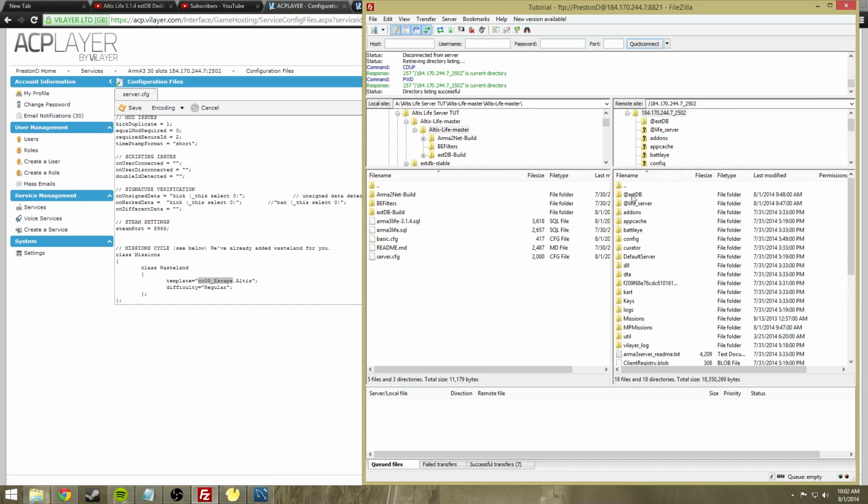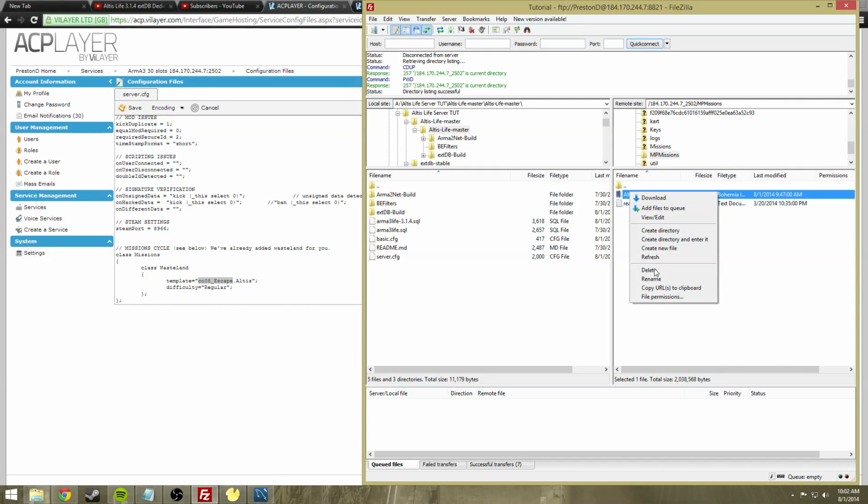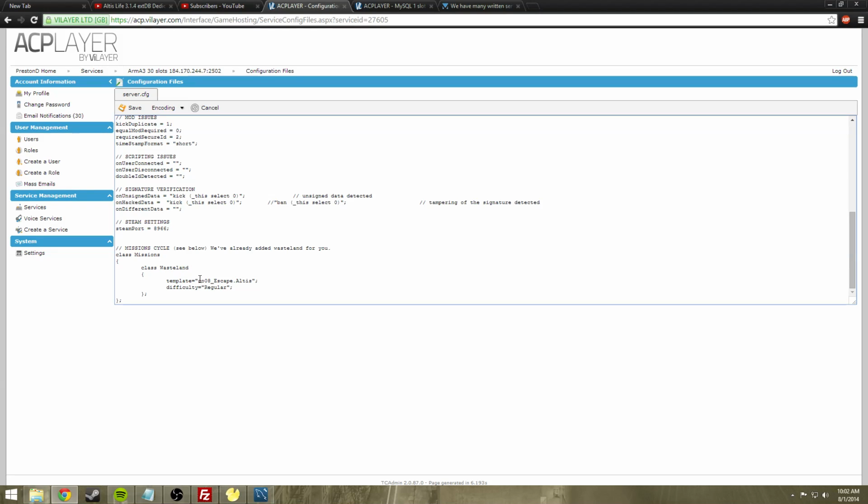I'm just going to go into here, do missions, rename, and grab Altis_life because I'm too lazy to type it. I didn't know exactly how it's spelled, and you have to have the right caps and everything as well. So there you go, there's all that good stuff.